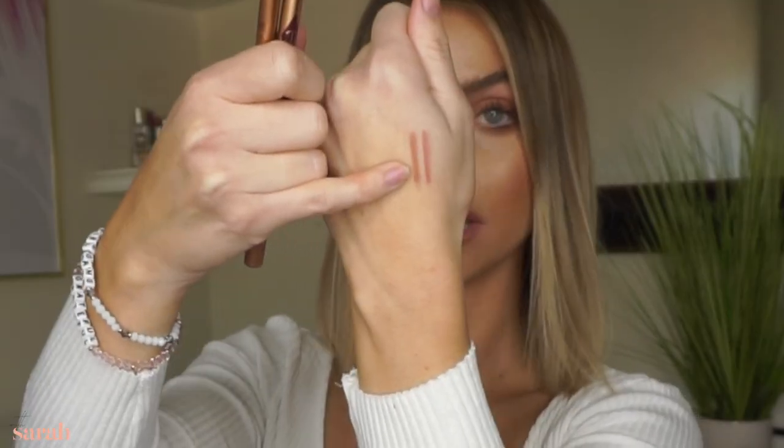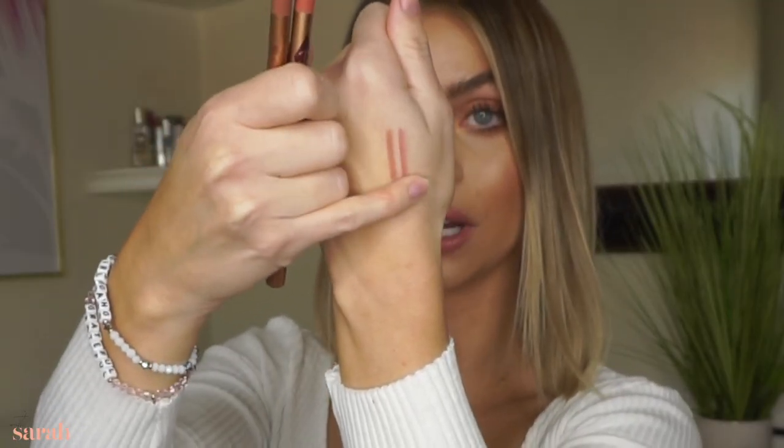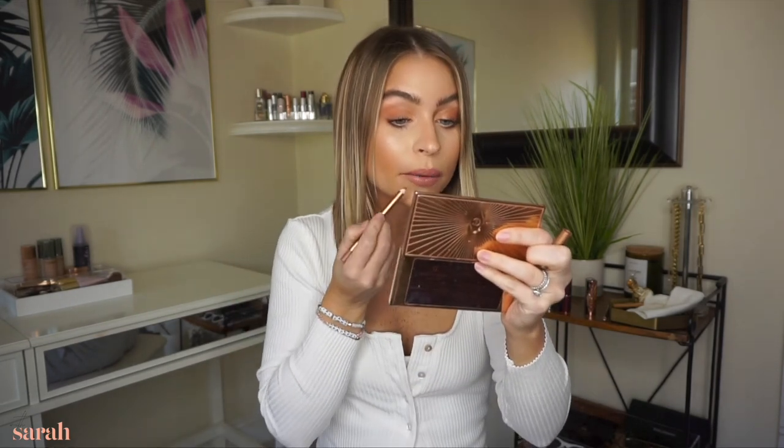These two are my all-time favorites. The first is Iconic Nude — that's the one I'm wearing right now — and the second is Pillow Talk. Both are amazing. If you want a more pinky nude, go with Pillow Talk; if you want a more true nude, go with Iconic Nude. Let me show you kind of in action what we're working with.